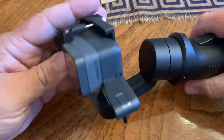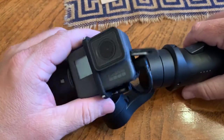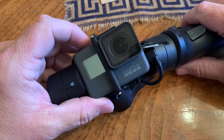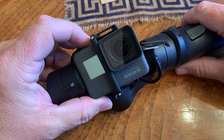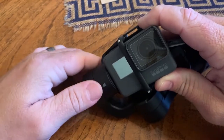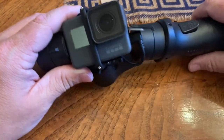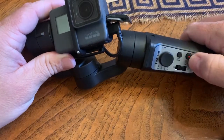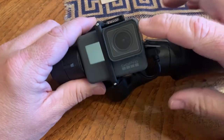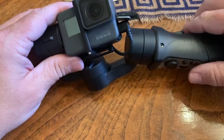And it looks like everything's all hunky-dory, but guess what? It's not, because here is the big problem. Right now, this GoPro is turned off. To power it on, the button is on the side, buried behind this gimbal right here. The other thing too is this switch down here will power the gimbal on and off, but it won't power the GoPro.